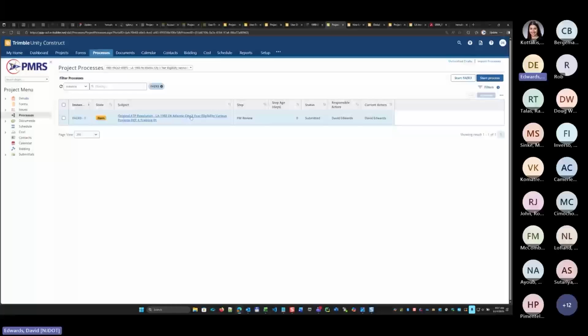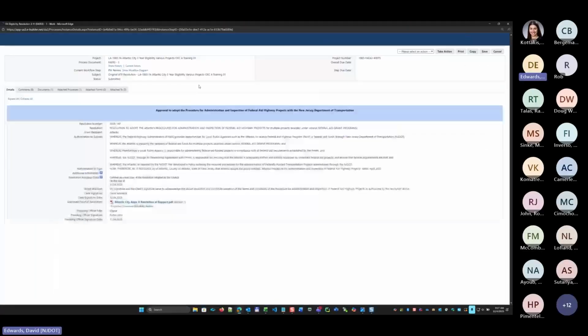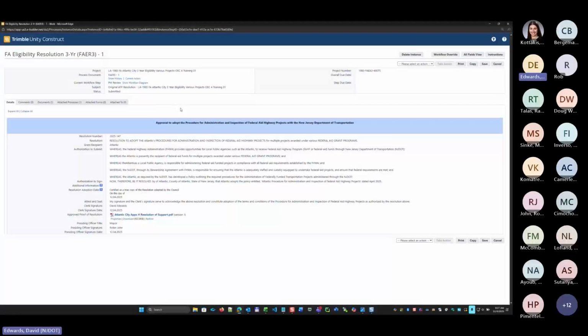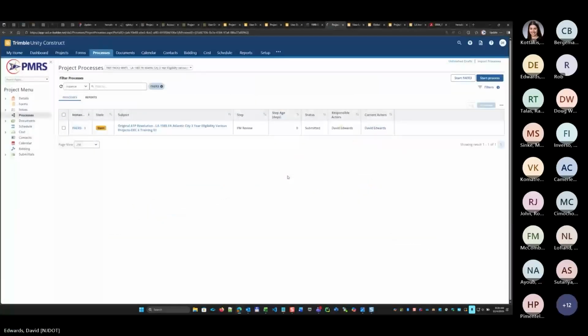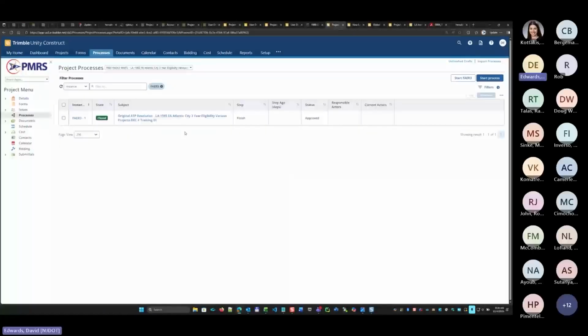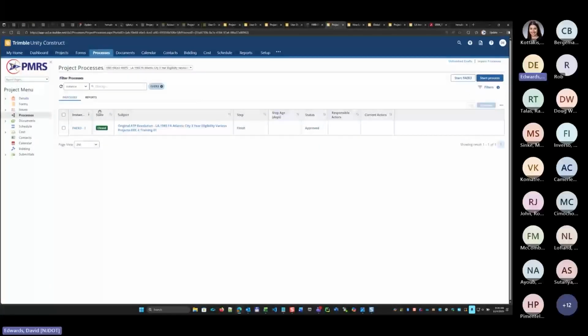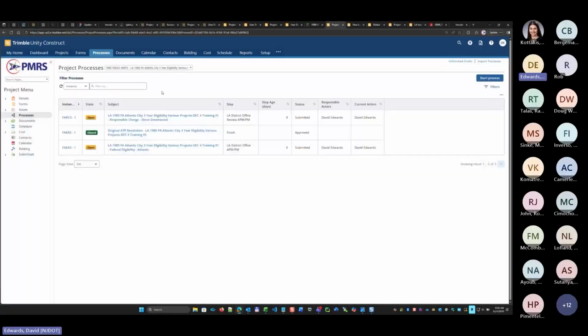Now with the local aid project manager, this is one final review step in the resolution again, just to ensure that all the data and information has been entered correctly and adequately to our specifications. If any further revisions are needed, we have the ability to revise it back. But if not, I could take the approved action here and fully close out and complete this resolution process. So I will do that. All right, and we see now that the resolution is in the closed status and in the finished step, meaning that it is complete, and we can move past that first conditional.